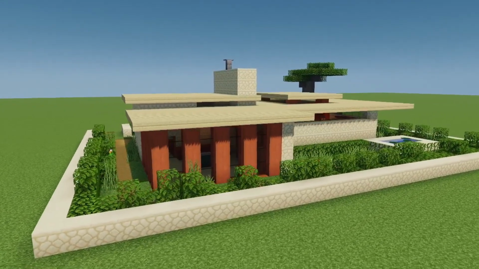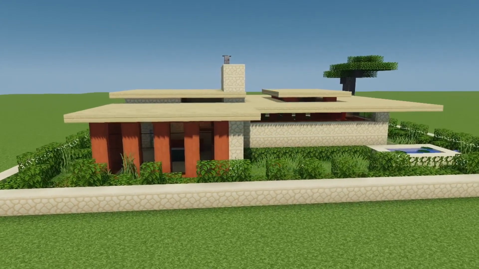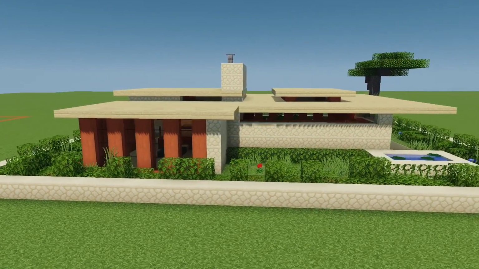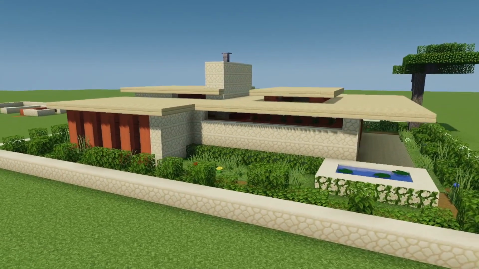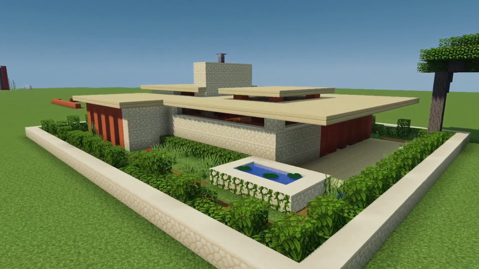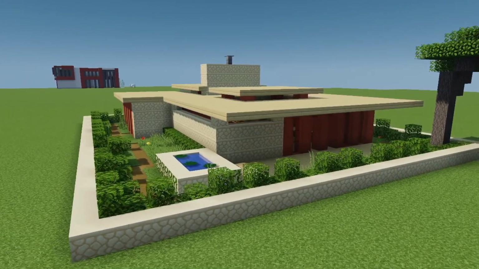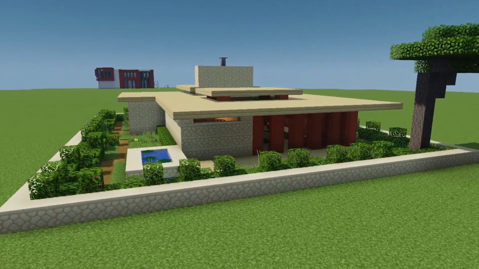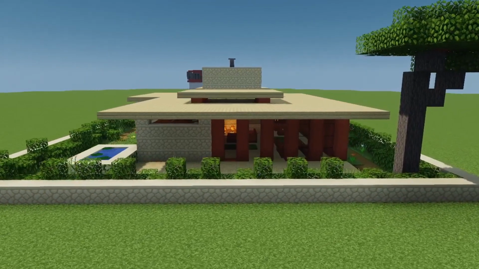Basically, Frank Lloyd Wright built all kinds of different things, but one thing he was really interested in doing was creating affordable houses for middle-class folks. So this is one of those designs, I think. I'm not sure exactly which house this is, but here it is. And of course, I had to Minecraft it a little bit, so it's probably not going to look exactly like the real Frank Lloyd Wright house.